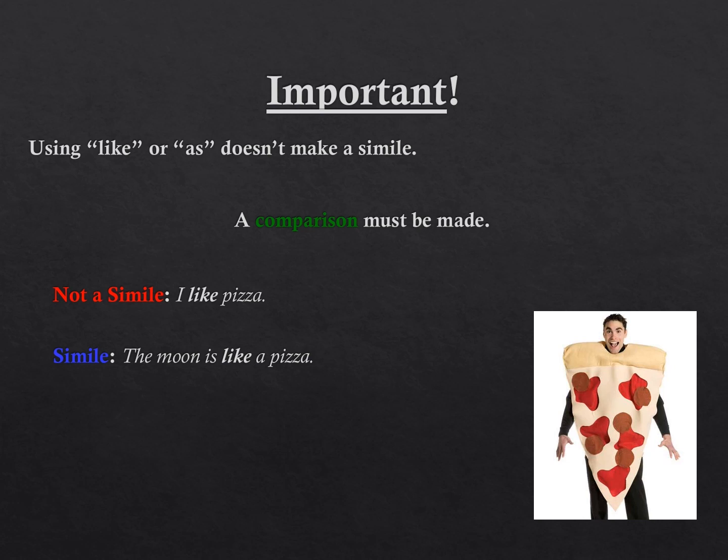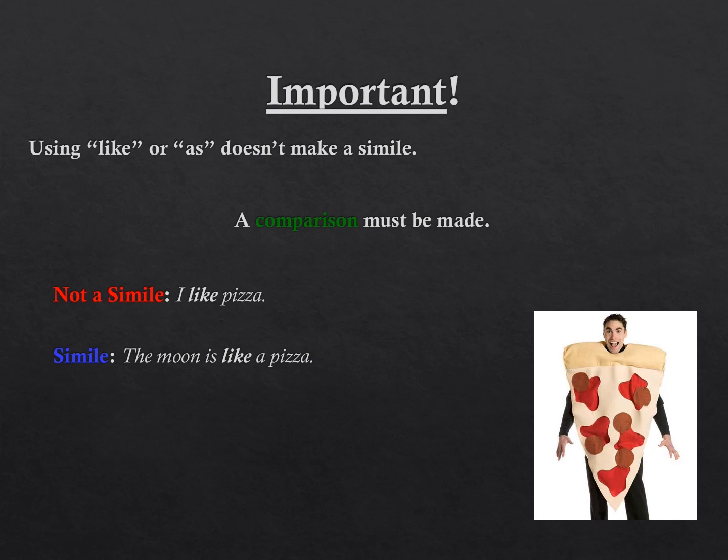So, important thing to put in mind, using like or as doesn't always make an expression a simile. It doesn't mean that if you see an expression which has like or as, that it is a simile right away. No, there must be a comparison. Again, a comparison must be made.